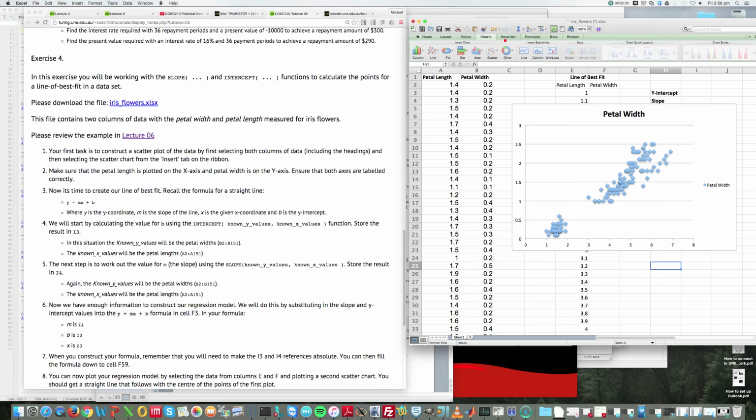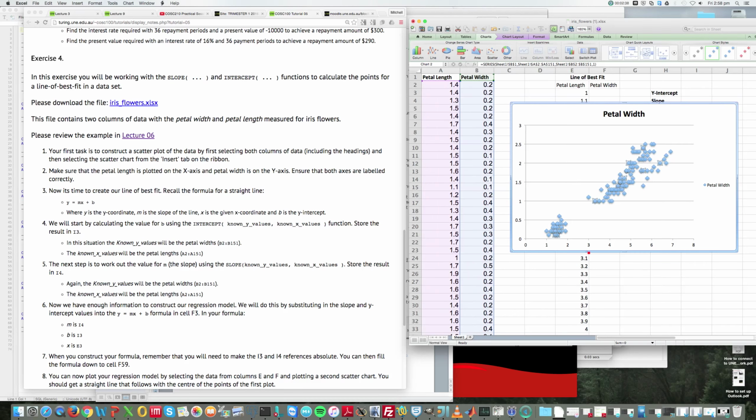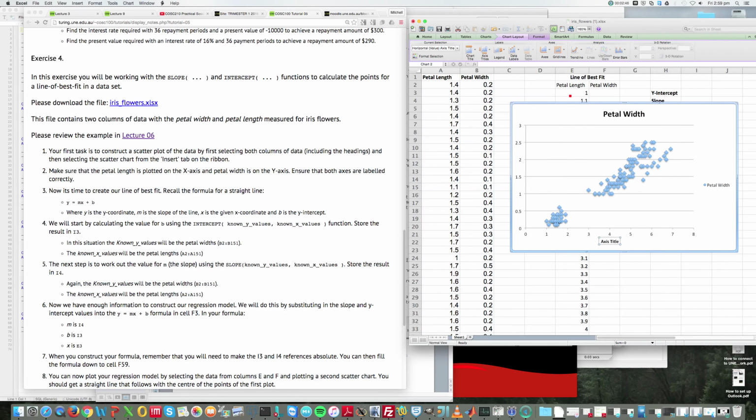We just want to quickly fix this chart up though, because we can see we don't have any axes labeled. So we start by jumping in to the chart layout, and we can go and put an axis title on here. So we've got our petal length, and we've also got our petal width, so we can put one on the vertical axis as well.